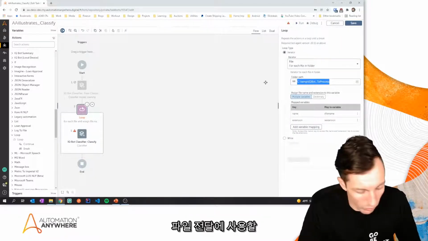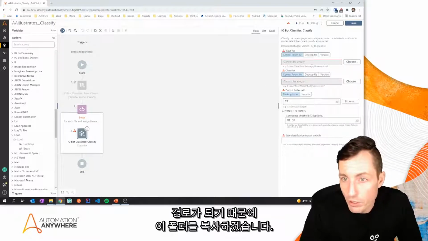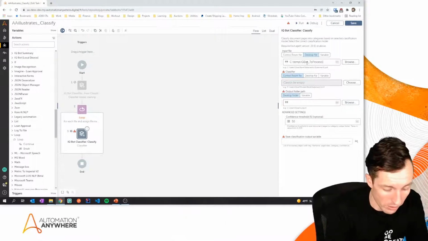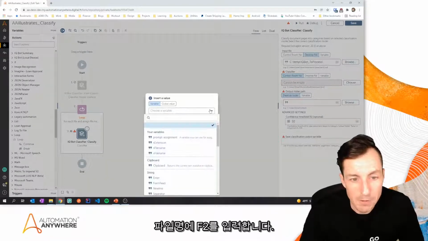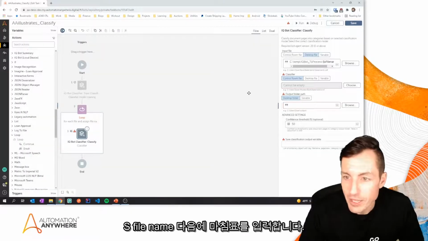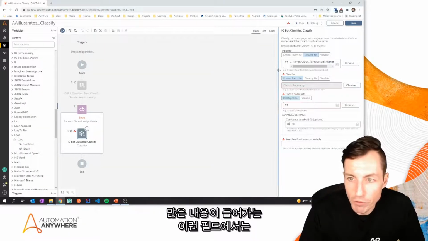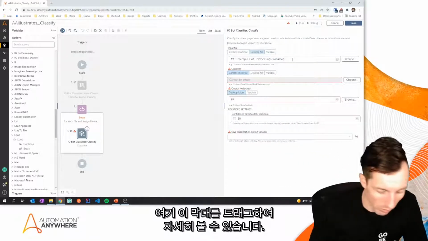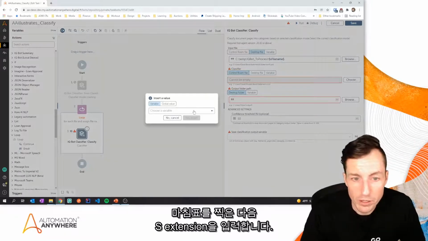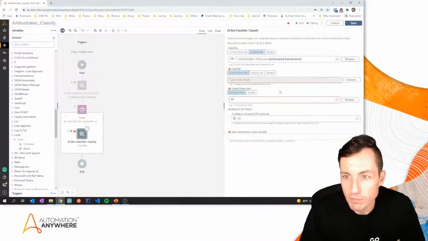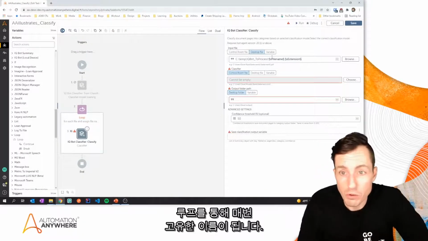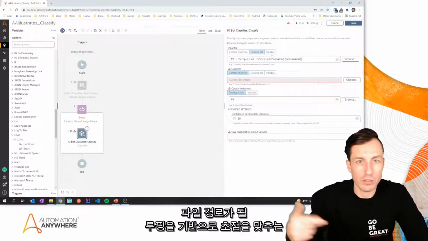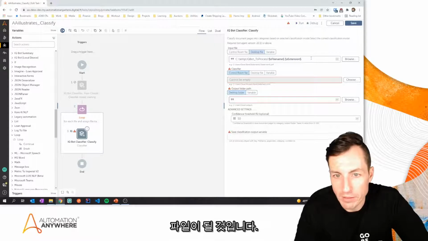I'm going to copy this folder because that's going to be the path that we're going to use for passing a file in. So we'll use that. And then it's going to be slash, I'll press F2 for file name, S file name, and then I'll put a period. And for fields like this where you have a lot going in there, you can actually drag this bar over and see a little bit more. So I'm going to put period, and then I'll put S extension. There we go. So that will be unique for every time through our loop. It's going to be whatever file that we're focused on based on the looping. That will be the path to the file.